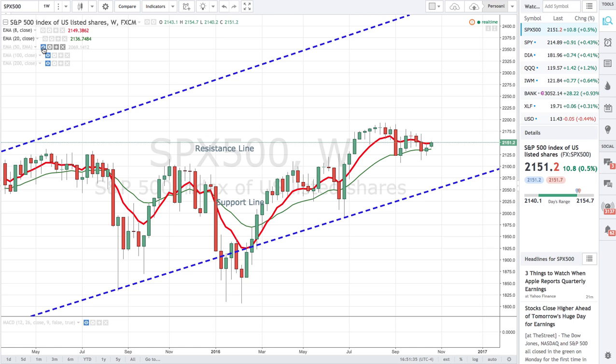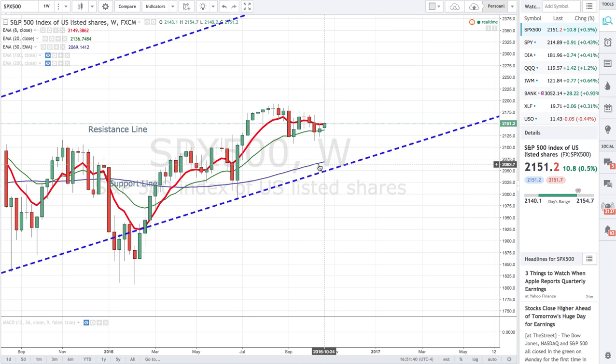You do not need to have all these types of moving averages up on your screen. I typically have 2 or 3 on there just to give me a little foreshadowing of what might be going on, and to see whether the moving average is going to cross over or whether the stock's going to bounce off of it or not.